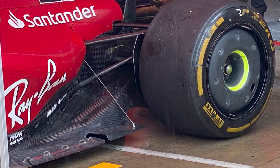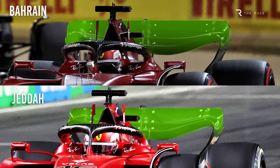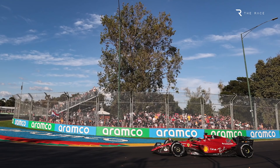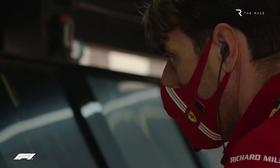Although it made some minor changes to the car during testing, including to the floor, it didn't introduce new parts once the season began beyond a lower downforce rear wing for the demands of the Jeddah circuit in Saudi Arabia. It brought its first update of the season to the third round in Australia, trialling a modified diffuser on Charles Leclerc's car during Friday practice, but it didn't race it. Ferrari added a packer to the diffuser run by Leclerc on Friday, but it was removed for Saturday. This packer changed the shape of the floor — an experiment designed to evaluate the effect on airflow, either to trial a future change without committing to manufacturing a completely new floor, or to gather data on the revised shape to inform future development.